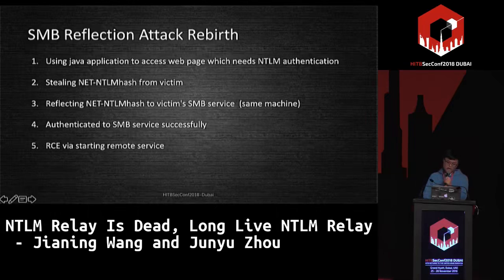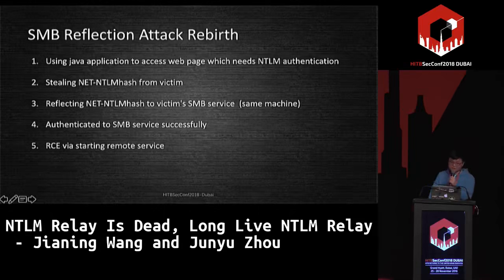The operation is divided into the following 5 steps. The first is the luring attack: the victim uses a Java application to access a web page which needs NTLM authentication, and then the attacker can steal the Net-NTLM hash from the victim. After stealing the Net-NTLM hash, the attacker can reflect it to the victim's SMB server.